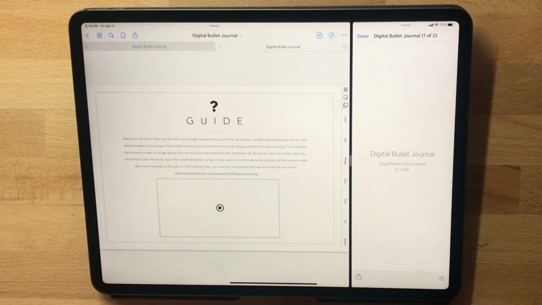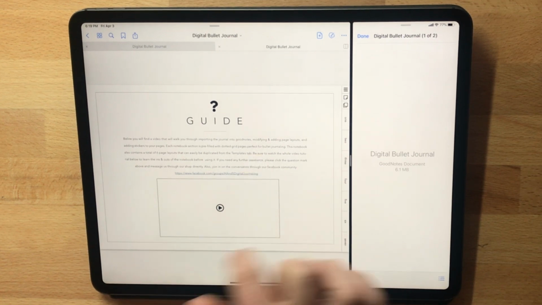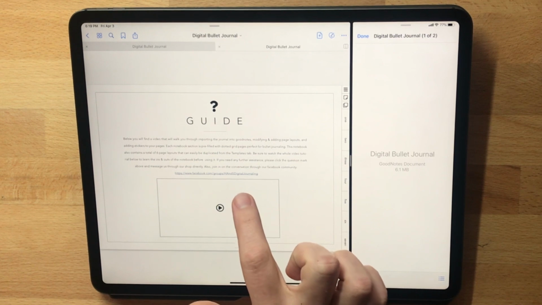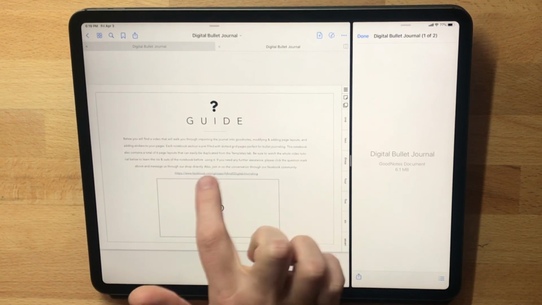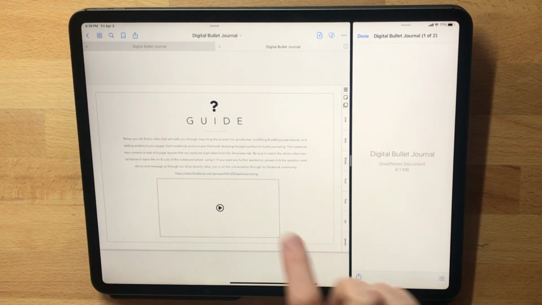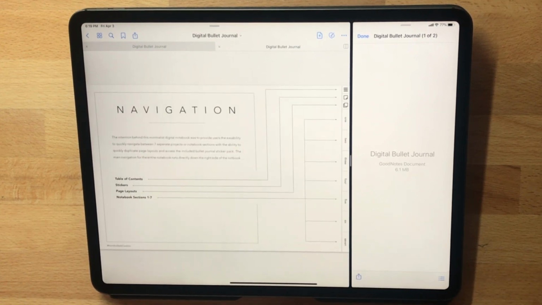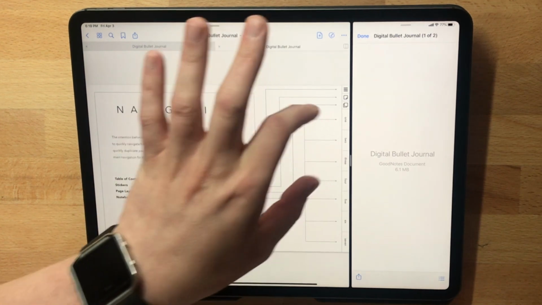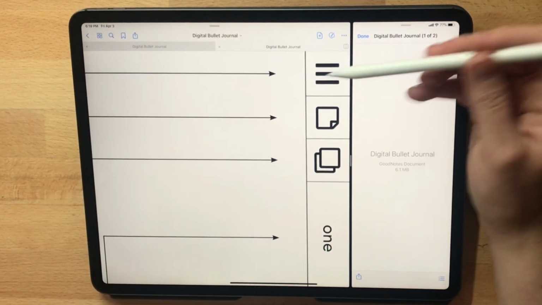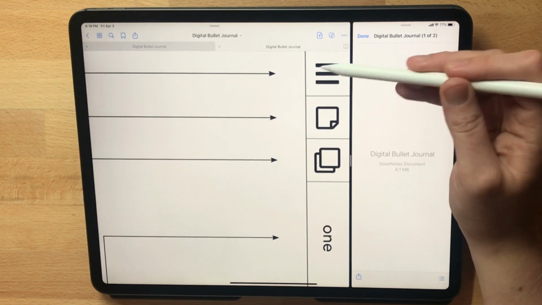So if you slide through here, you've got the easy little guide that also takes you to our Facebook community group where you can connect with us by just clicking that link. And then if you click on this video, it takes you to the video you're watching now. We also have some navigation help here to show you the different tab structures within the notebook. So right here, you've got the main navigation.